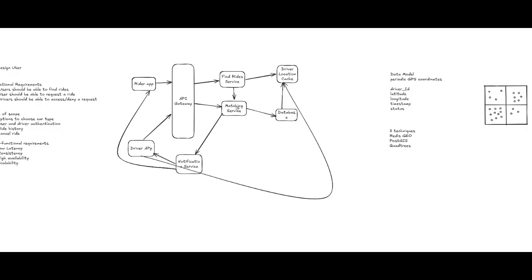Another way is to implement queuing from the ride request service to the matching service and from the matching service to the notification service. That way we do not overwhelm the matching service or notification service. So here I would suggest implementing a queue. Instead of processing all requests immediately, we will queue them through Kafka or SQS, or we can also use PubSub. And the matching service will consume requests gradually instead of having a whole bunch of data in one go. There is a trade-off with adding a queue, which is that there will be a slight delay, but it prevents total overload.